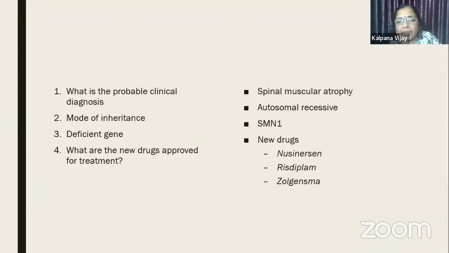Here, the adeno-associated viral vector carries the SMN gene and then it enters the cell. So here, only a single dose is required. But it is not like a miracle cure. There will be improvement, but mildly affected type 2 and type 3 can have a better response. For type 1 to have a better response, you have to start it immediately after birth or within 2 to 3 weeks. So now many countries are screening for SMA and they are starting treatment immediately after birth. They have very good response.